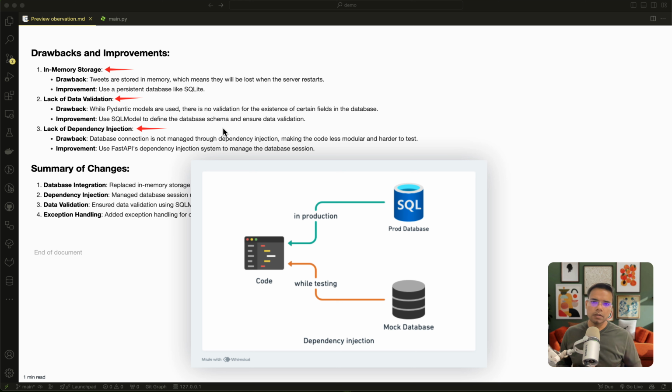We can even associate this function, or the object, with your environment variable also. Let's say you have an environment variable which says development or testing. If it is in development mode, it will have a different set of object initialization, or if it is in production mode, or some other mode, we will have a different database for that.